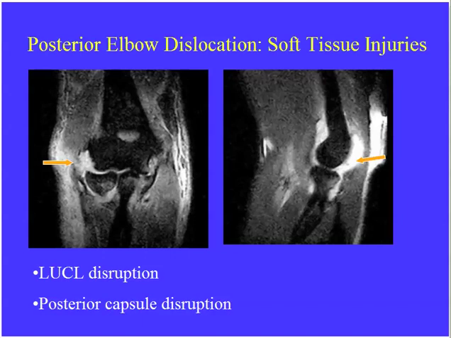And with posterior dislocation, this is often disrupted near the lateral epicondyle. And then also on the sagittal plane, we'll see disruption of the posterior capsule. There may or may not be an associated radial head fracture or coronoid injury. If you see this pattern of soft tissue injury, this is associated with prior posterior dislocation of the elbow.